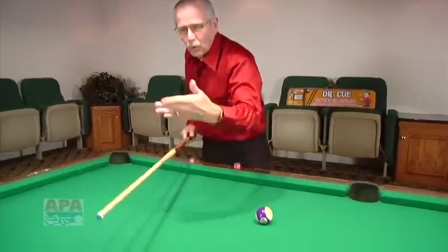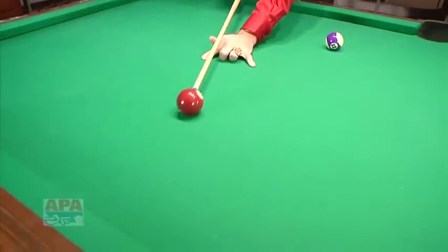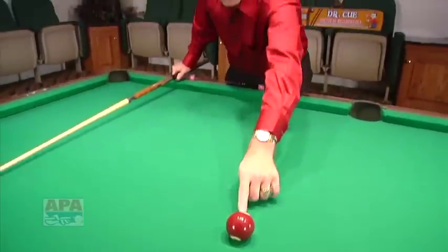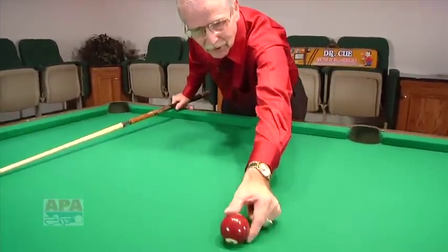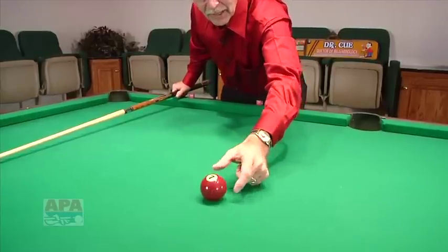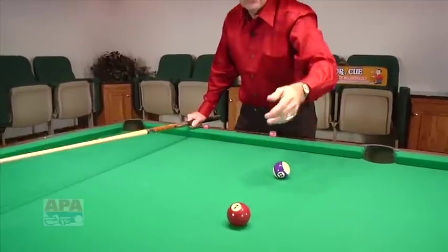Another thing you can do — because we're only focusing on enjoying the roll — watch the ball this time. We roll the ball, it hits the cushion and it rolls back and stops right here. This is amazing because the next time you do this, you may stop it here, or here. The seven may stop like this. In other words, you have literally millions of shots that you can enjoy the roll with.